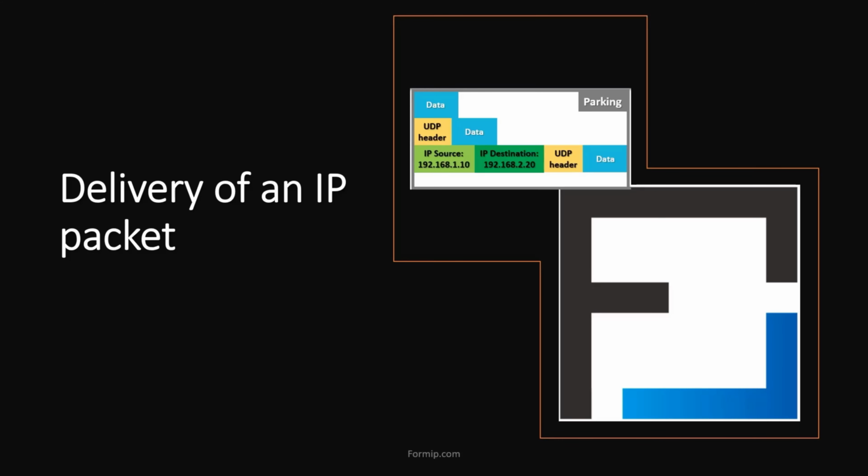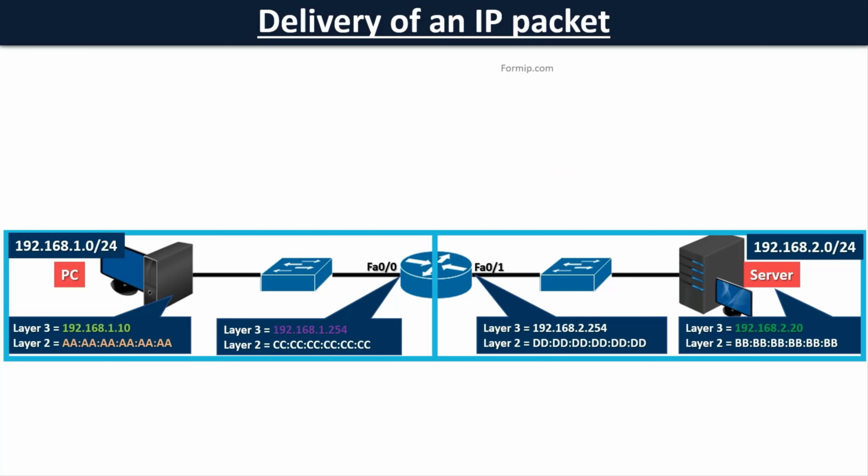Delivery of host-to-host packets involves a series of processes. We will see them in detail when the PC communicates with the server that is on another subnetwork. The PC wants to send this data to the server. The app that manages its data does not need a reliable connection, so it's going to use the UDP protocol.